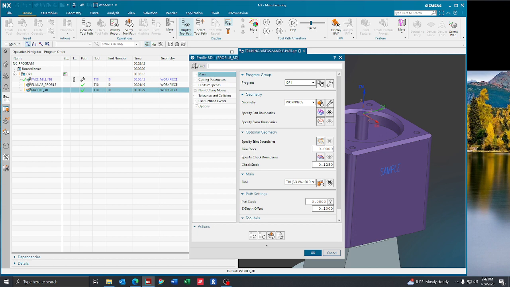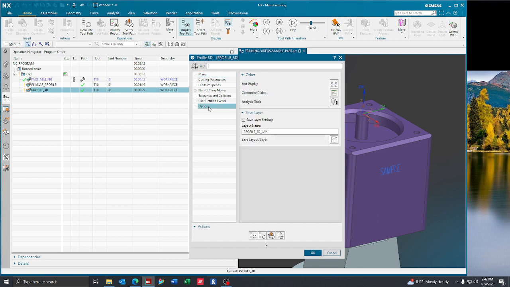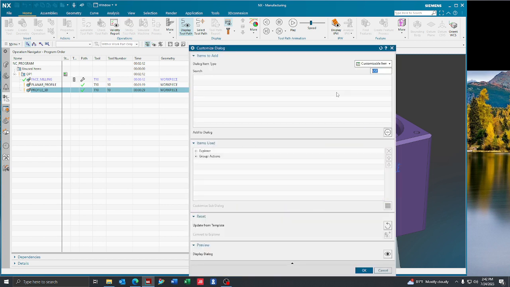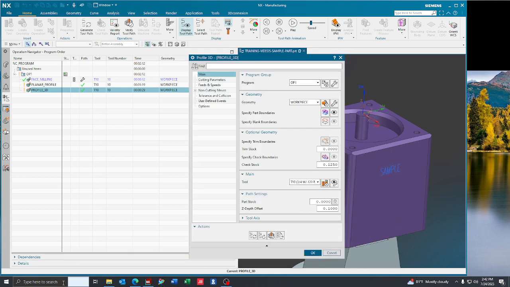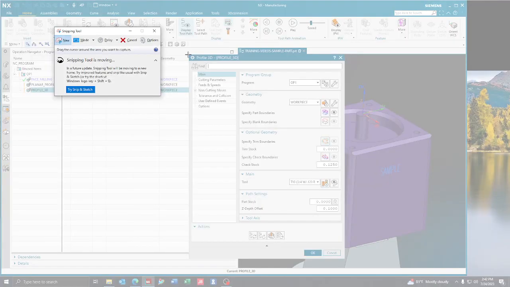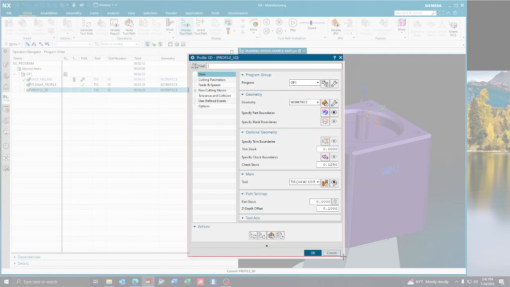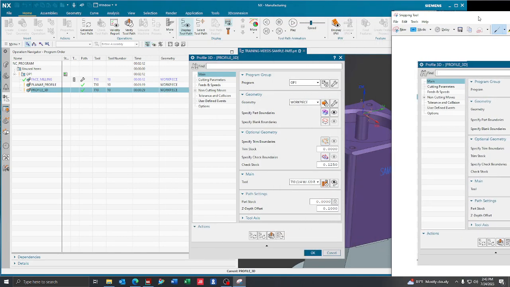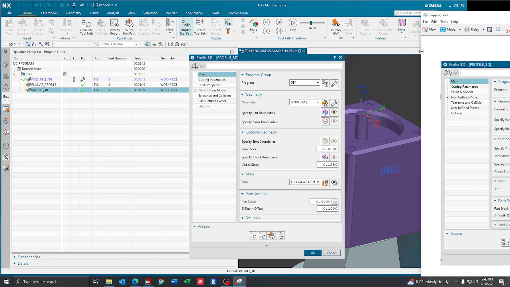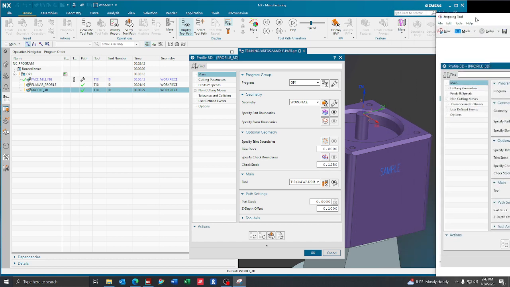This here is different than the out-of-the-box function. To do this, you can go to your options and select Customize Dialog right here. When you select this, it's going to open up an option for you to search for functions to add, or here's the items used. So I'm going to go ahead and go back really quickly, and we are going to take a screenshot of what this looks like here. Go ahead and take my screenshot, and then I'm going to drag this over here, just enough to where we can see what we got going on here.